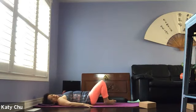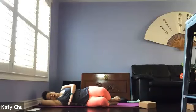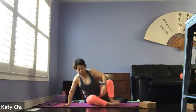Now we'll slowly bring the knees together, drop them to the right side, reach your right arm, roll over on your side, making a pillow of the right tricep. Coming into a fetus position. When you're ready, use your top arm to push yourself up. Coming into a comfortable seated position.